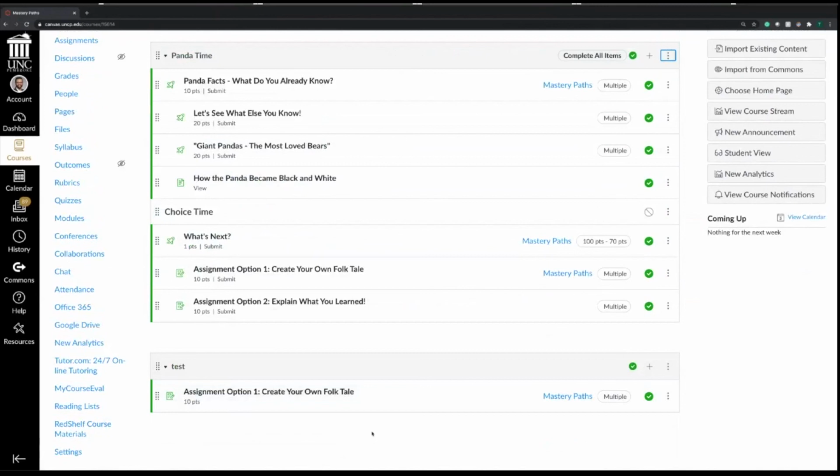But I do think it would be helpful to have this written down or outlined using that decision tree before we even start getting into putting it into Canvas.